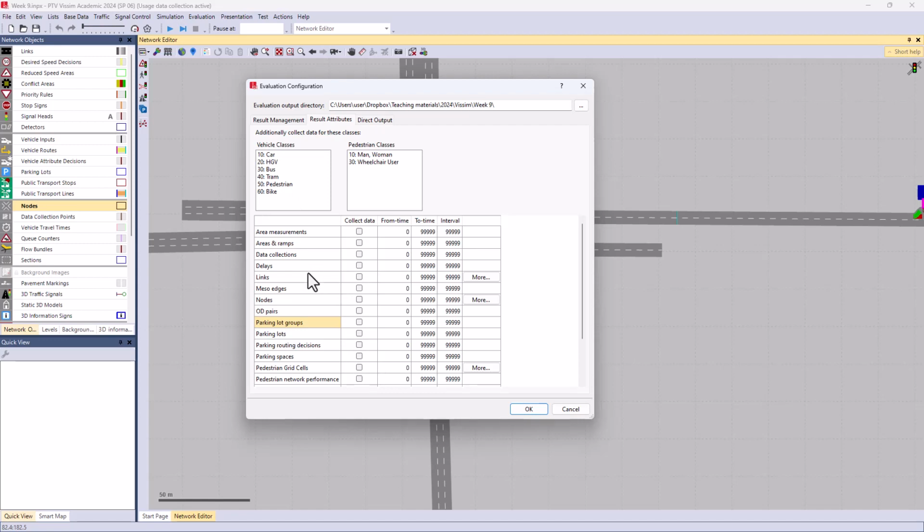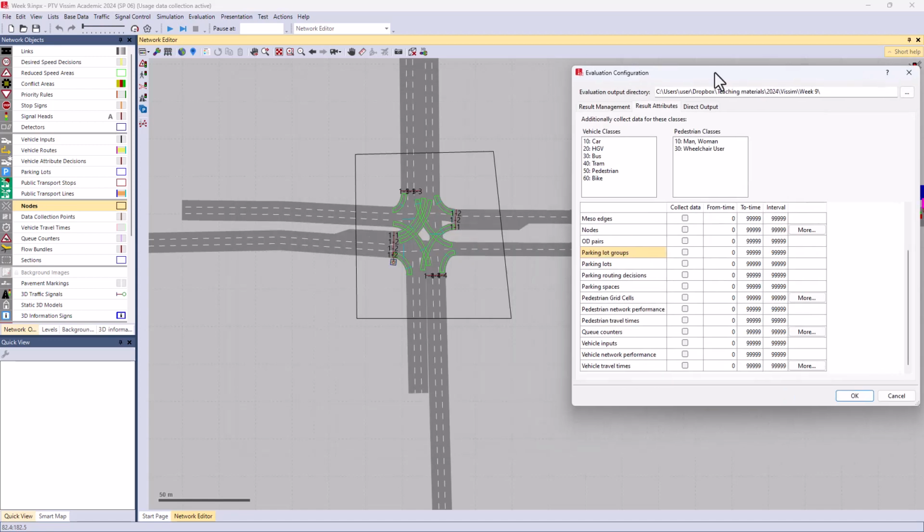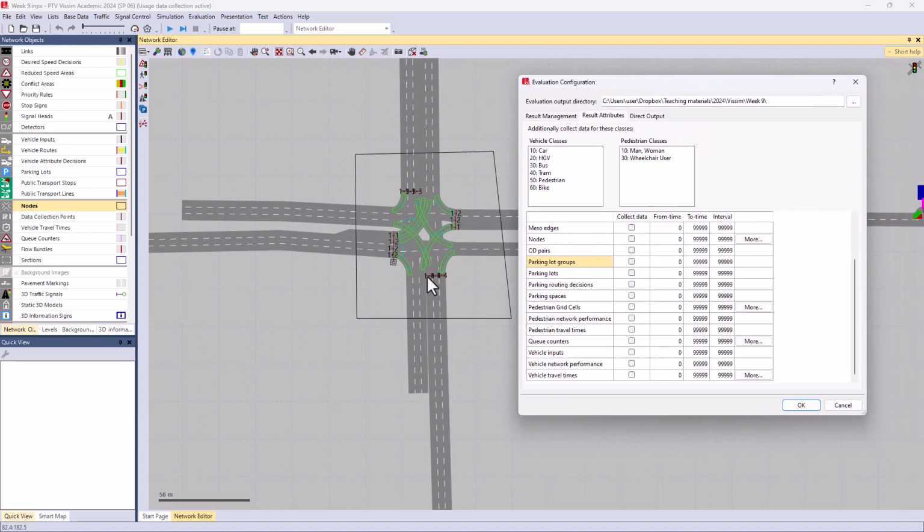So what we have to do now is for the nodes. You go there and tick nodes collect data, and the time is from 0 to the maximum basically, and the interval is where you can assign the updating time. If you wanted to evaluate every 10 minutes, then you can enter 600 seconds.